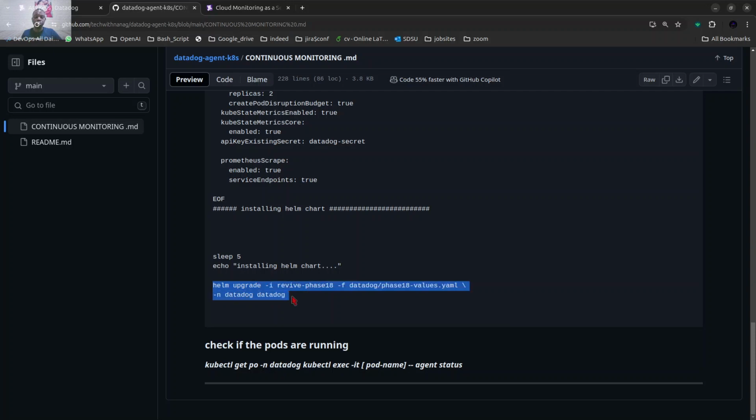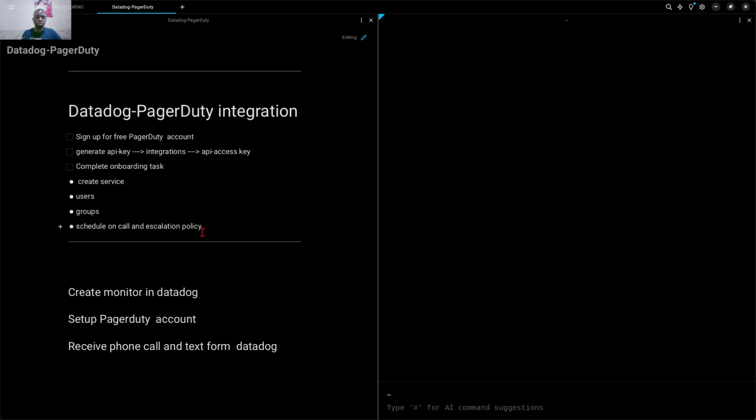And then we're using this command here to install. I'm using upgrade instead of install here because if I run this script multiple times, I don't want it to complain or give me an error. So anytime I run the script, it's going to go ahead and upgrade my chart. Okay, and then after that, we can check the state of the pods if they are running, and then we'll go to the UI to view. So let me go back to my terminal, and then we can run the code.